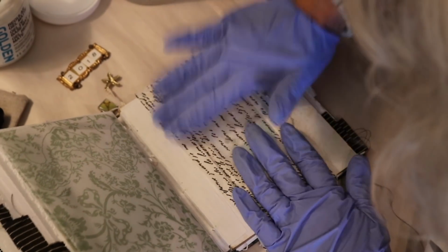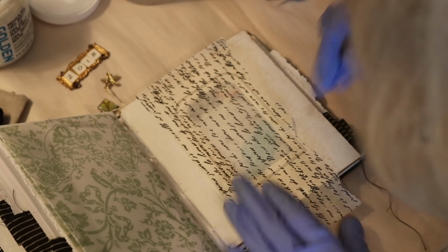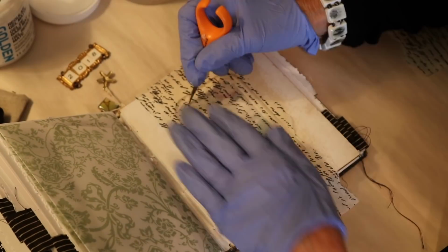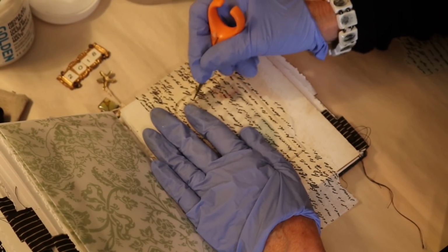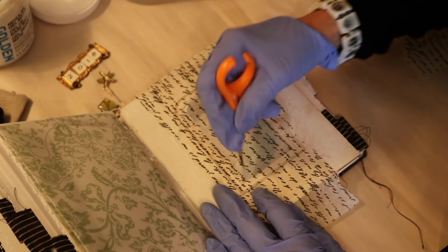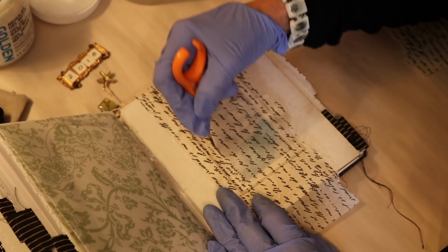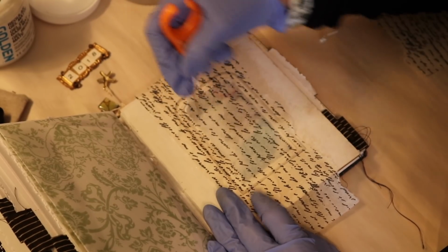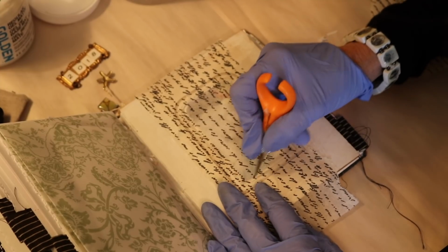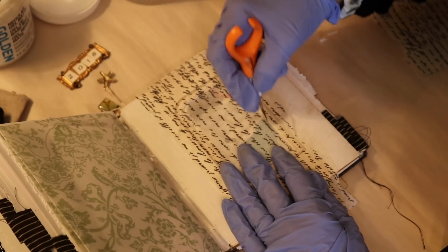Finished it off by painting because these old albums, the first thing I did was I washed it because they're pretty gross, these old albums. So I'm just going to use this little knife to cut it out. Pretty simple.